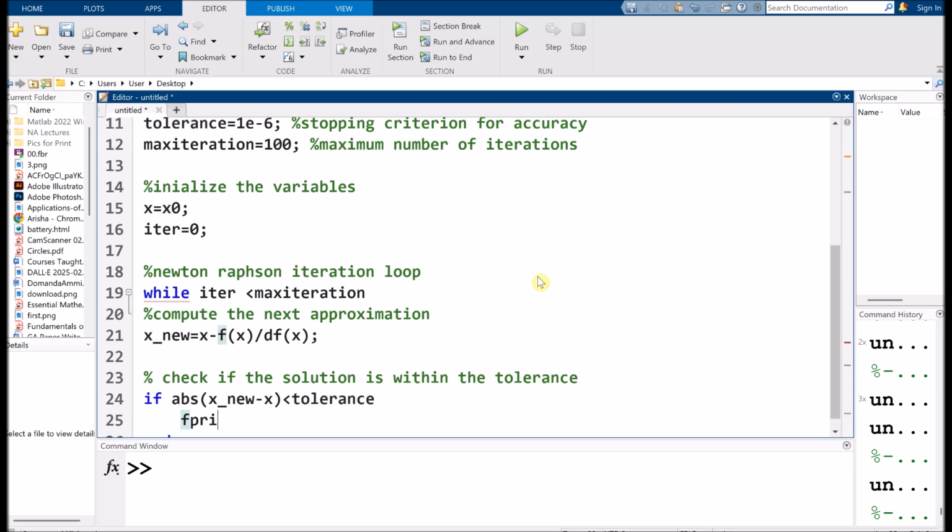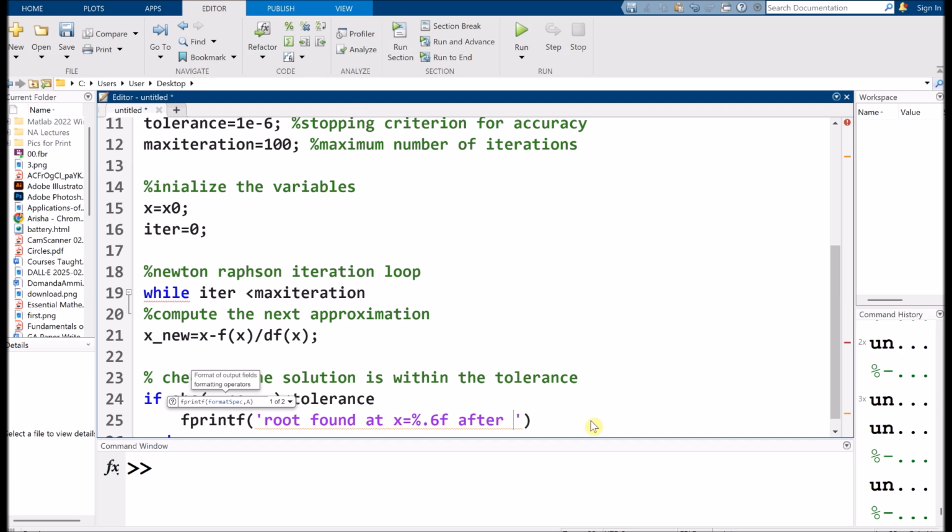And then the print, so we write fprintf, 'root found at x equals %.6f'. Since we chose a tolerance of 10 to the power minus 6, that's why I used 6 decimal places.